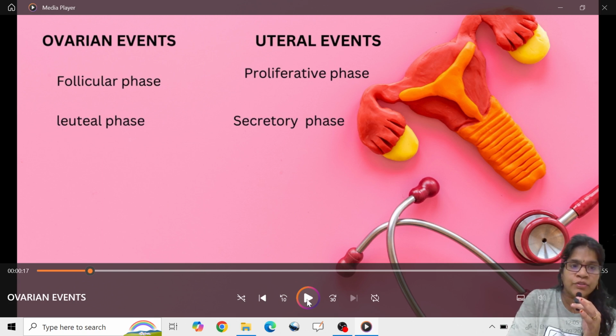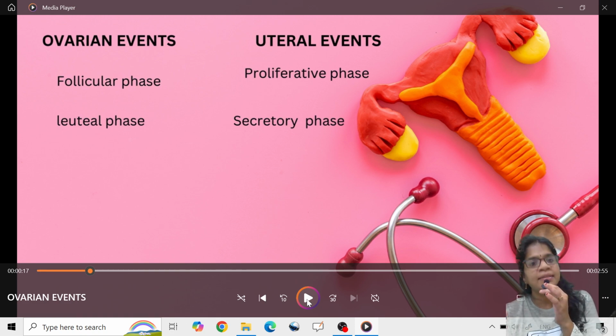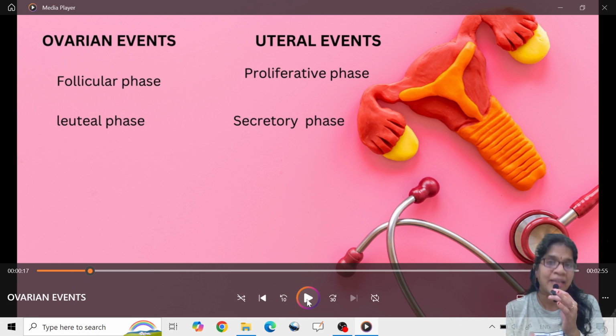Don't get confused. When the follicular phase is happening in the ovary, the proliferative phase happens simultaneously in the uterus. So, what does the proliferative phase mean? Proliferation. What happens in the follicular phase? There is a release of a hormone called estrogen by the Graafian follicles. This estrogen released in the ovary goes into the uterus and starts the proliferative phase. What does proliferation mean? It is preparing the body for fertilization. The endometrium is being thoroughly built for holding the baby, if at all the egg that is released is fertilized.